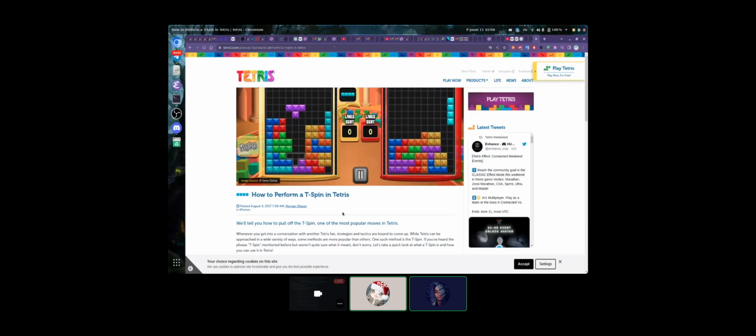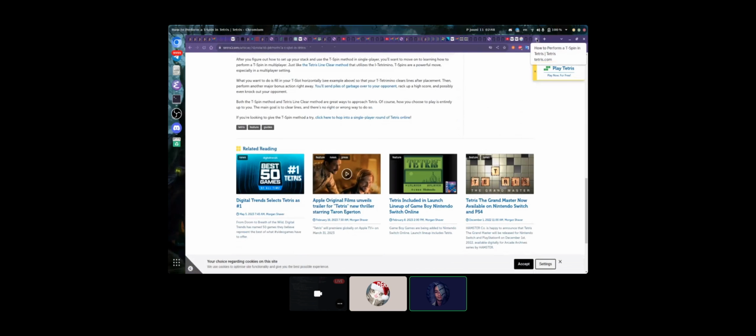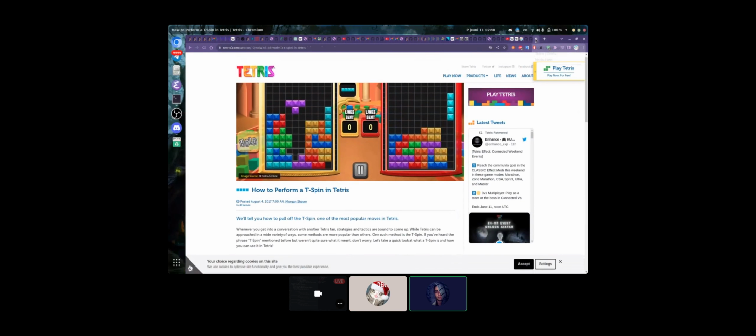Okay, so, oh, I think I see. So you put it here, and then you spin it. Yes, but you need to spin it at the right moment. Right. So this is a T-spin, and this is very usual to see in tournaments and stuff. And I don't know how the logic of our game will behave trying to do this sort of thing. We don't have to test this right now. It's just a thing to be in the back of our heads. Like, can Letris do T-spin? Because if we can't, I wonder why, and I want to know why.